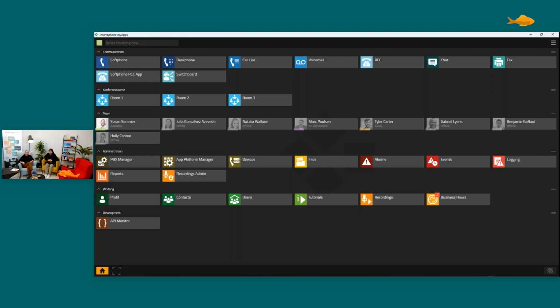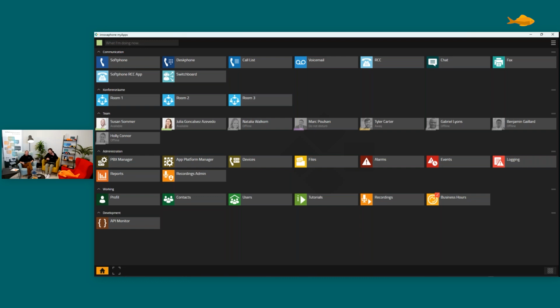And before I start to present the new UI of the Softphone app, I want to show you several ways of using the myApps client in combination with the Softphone app.